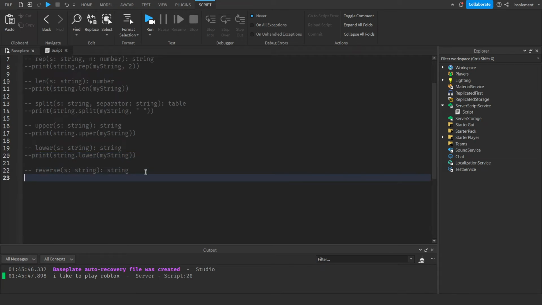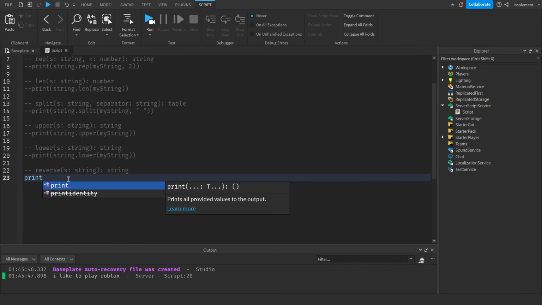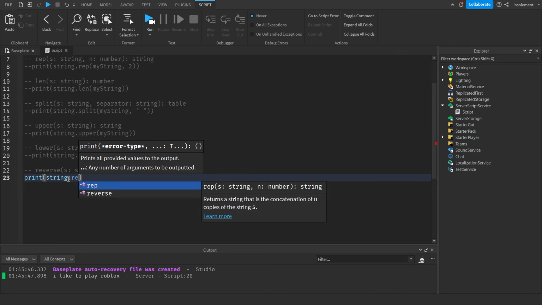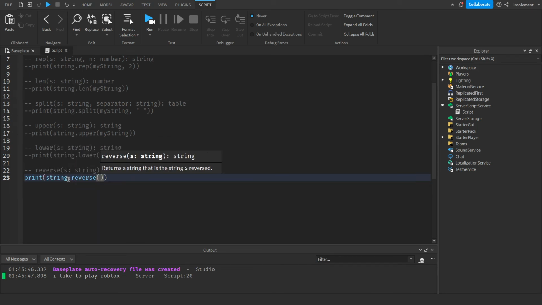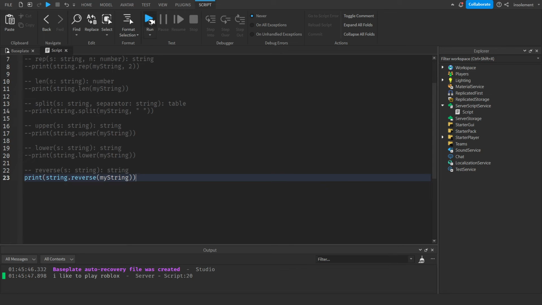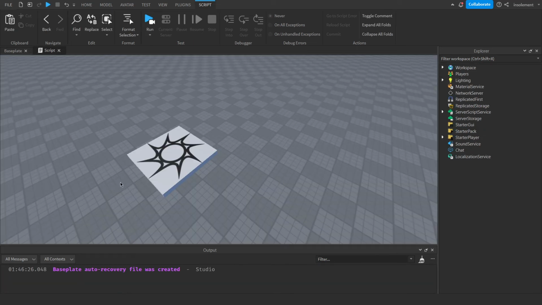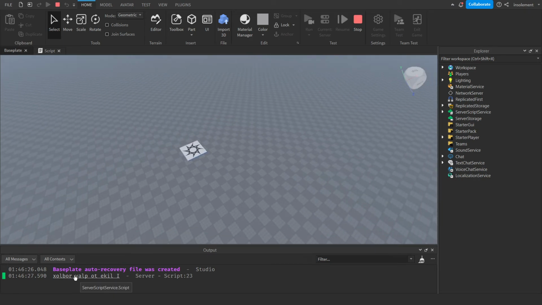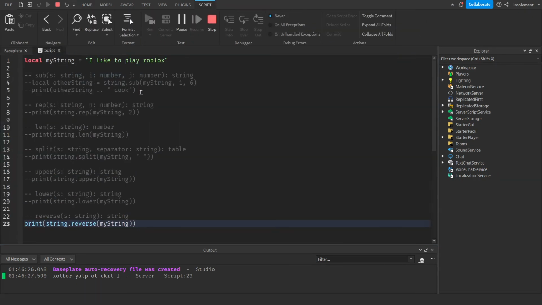And reverse. Reverse just reverses the string. So it takes in a string and it returns us a string. So string.reverse, and you can do my string, right? And it returns to us the reverse. So it just flips everything around, right?